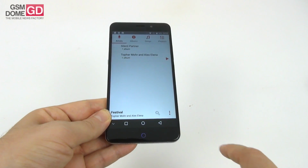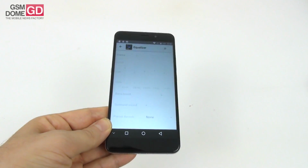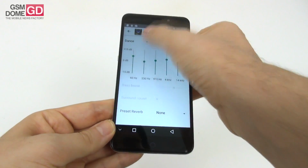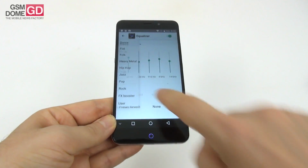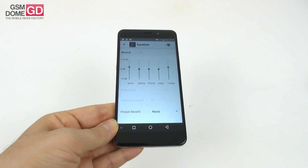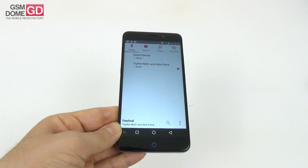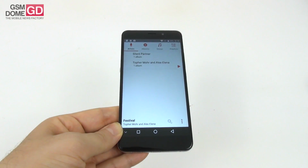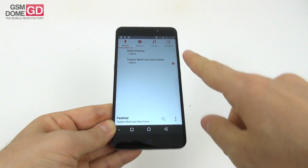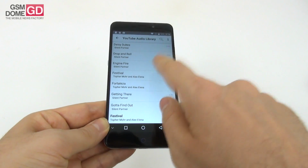The music player is on the basic side with a very basic interface and a stock equalizer with options related to genres, as you can see here, 5 custom channels, and then there's also bass boost, surround sound and preset reverb, which are rather used when attaching a pair of headphones. Okay, so it's actually louder without the EQ, keep that in mind. And now let's listen to some tunes on the handset.